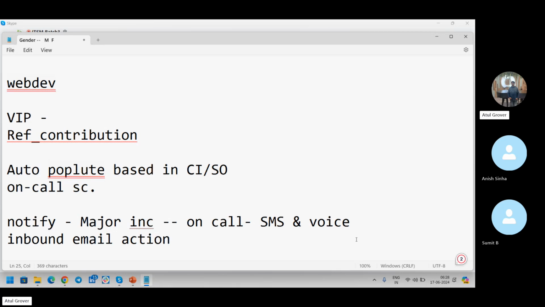But Sumit is still not happy. Atul, if I am again sending an email, if I reply on the same email, will it get a new incident? Nah. So we have to define it. How does it work? Let me show you here.